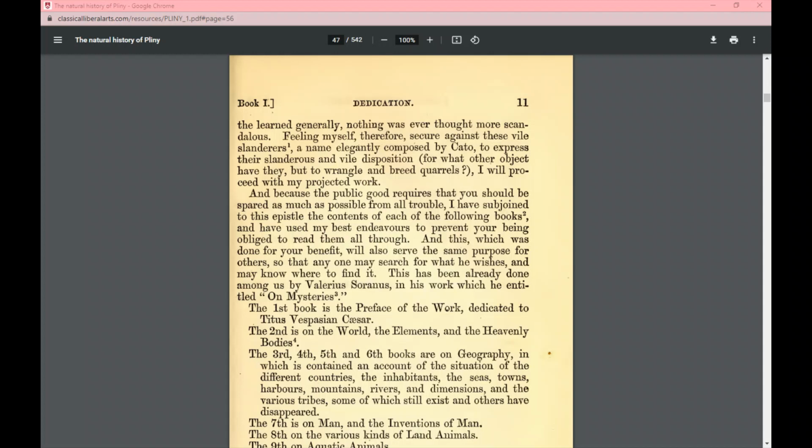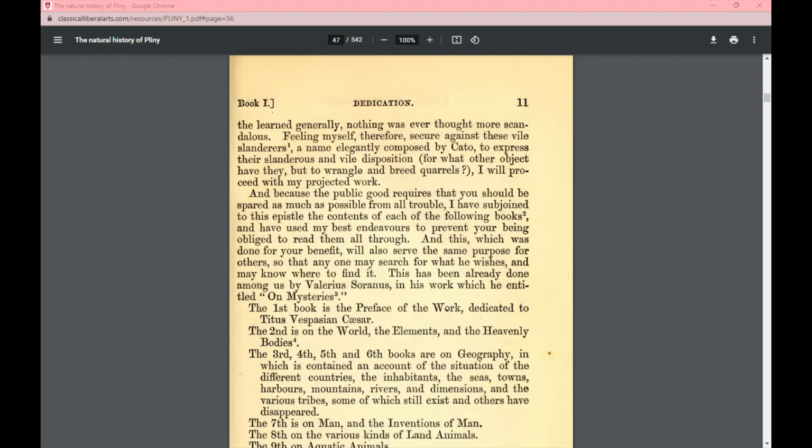We're not going to study this first part of the book. It's simply a dedication to the emperor. It's really not what we're interested in. But what I want you to look at on page 47 in the document is that Pliny writes a table of contents. He writes a list of all the topics that he writes about in his natural history. And I'd like to just walk through that in this introduction so you can see what he's going to write about in this book. Okay?